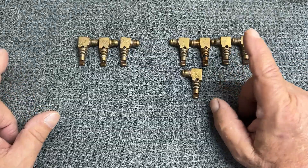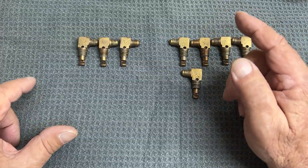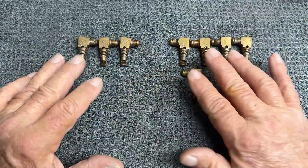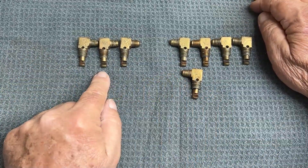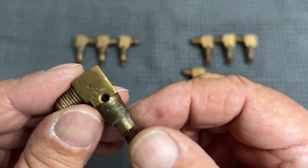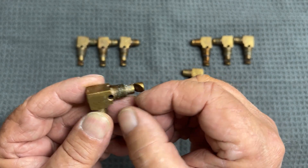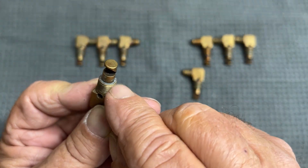I once saw a setup a guy had where it was kind of rigged — one of the lines went on the backside of the manifold or something to get away from some interference. I'm not really sure. But anyway, I got five and three, right? We've got eight cylinders. So I've got to make one of these guys look like the other. This isn't rocket science — these are manufactured with components. You've got a brass machine housing. Inside there's a little venturi tube, pressed down in there with the size of the orifice. And then this deflector, it's soldered in here.